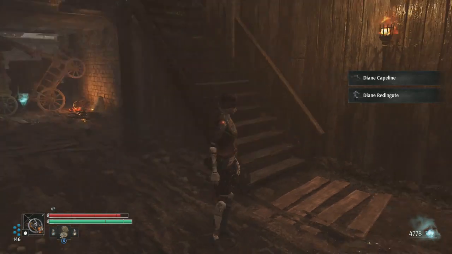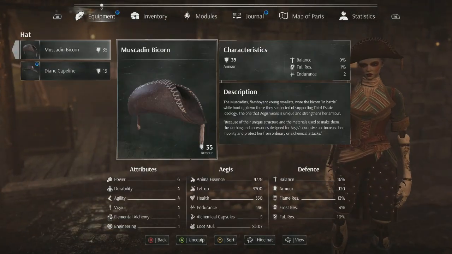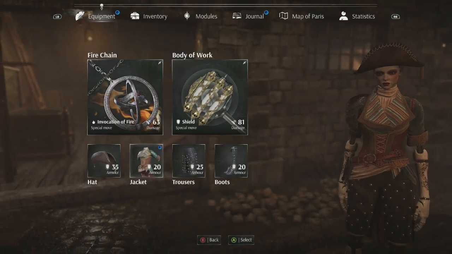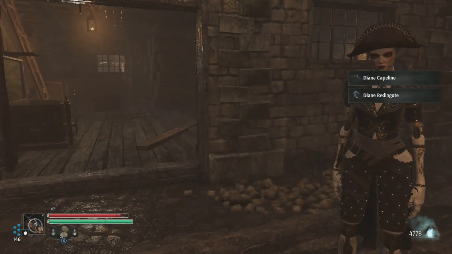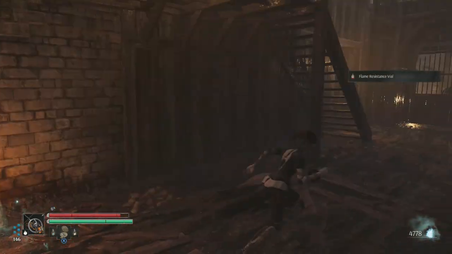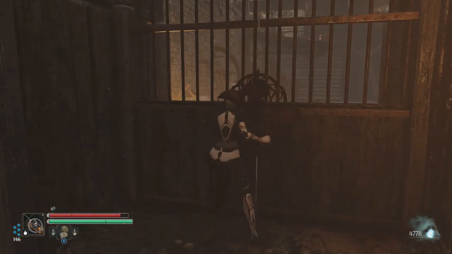Okay, so we got some actual extra clothes right here. Equipment-wise, we've got a worse hat. And we do have armor that's actually a lot better. It looks a lot better as well. I really like that armor. All right. Let's unlock that path.